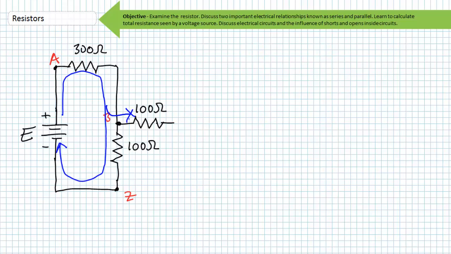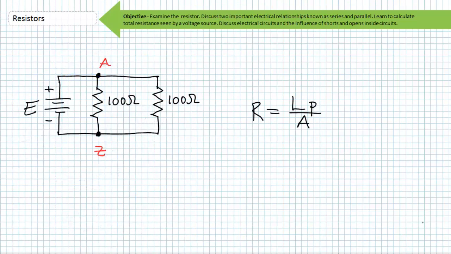No. Conventional current requires a complete path from the positive terminal of a voltage source to the negative terminal of a voltage source. In this case, the voltage source is really only experiencing 300 plus 100 ohms of resistance, or 400 ohms of total resistance. This extraneous resistor dangling off into space is contributing nothing to the total resistance or current controlling opposition to our voltage source. Let's take a break from series or inline relationships and talk about parallel or side-by-side relationships.